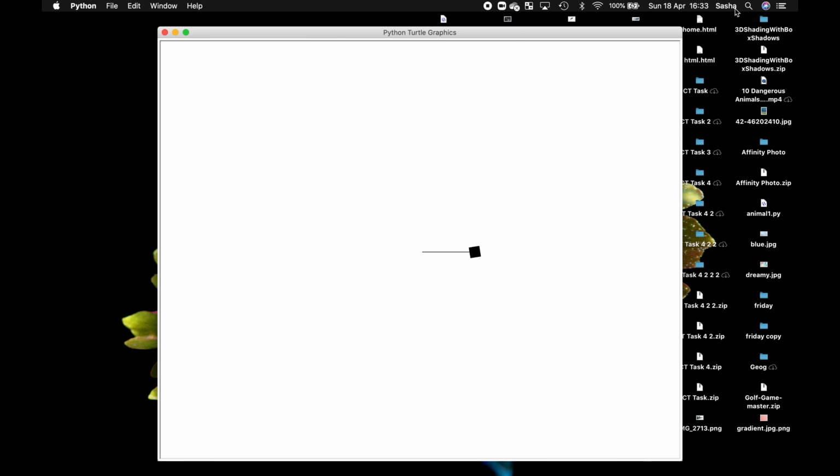If we run this, it'll go there and there, a right angle. Now this is half a square, and I'll give you a couple of minutes to think about how we would make this into a square. So pause the video to think about it and code it yourself. But if you can't think of it, just watch on.